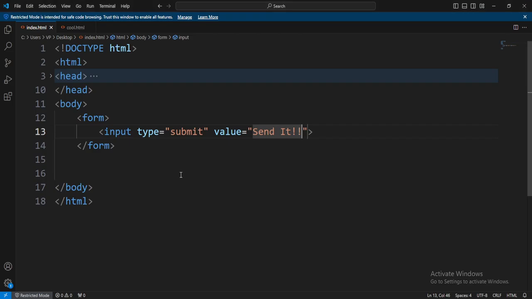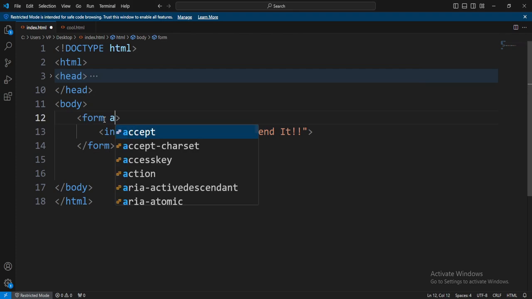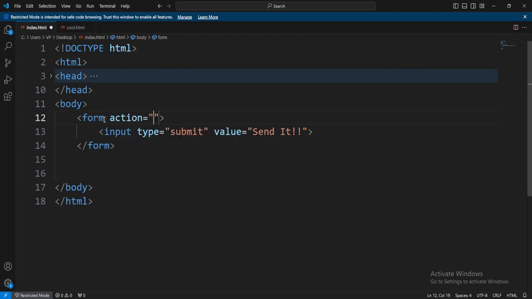This input type of submit, we are using it to send a form to a script file. So this form is going to take action. The action attribute is going to have the script file that we want to do something for us. We can write index, or anything, and write handler.